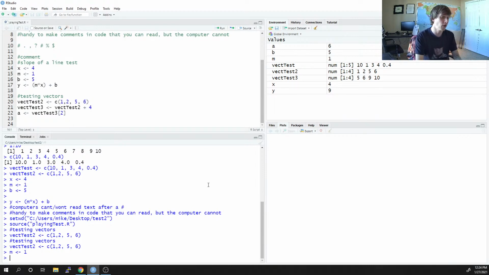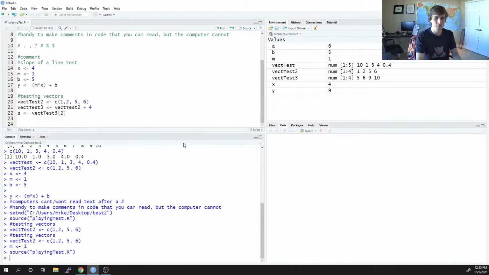Anyways, if I want to run this whole script, the only way that I know how to do that is to source it. Also, another important shortcut is the up arrow key. Both tabs and the up arrow key are universal to pretty much any programming language. The up arrow key brings back old commands. Anything I've typed that has been saved by R, I can bring back to this terminal by clicking the up button until I get to the line I want to rerun. For example, I want to rerun this script, I can hit enter, and it's just going to do it.